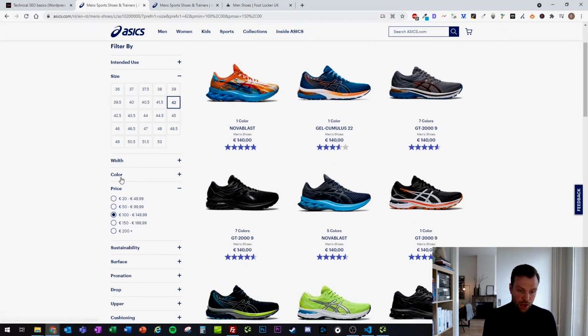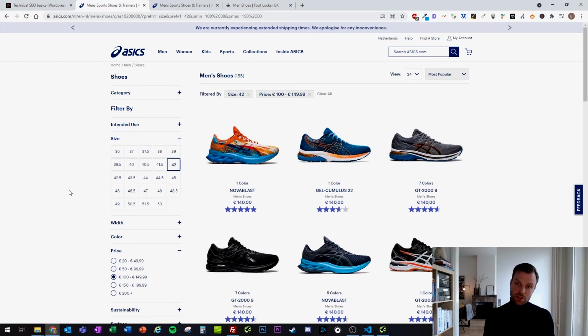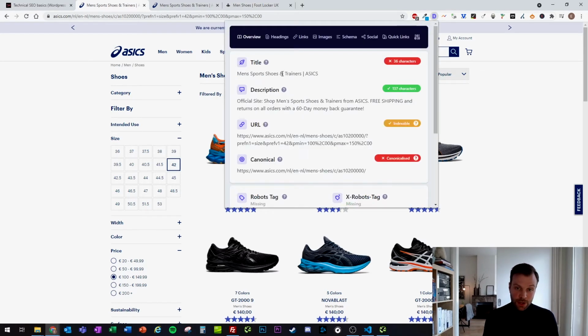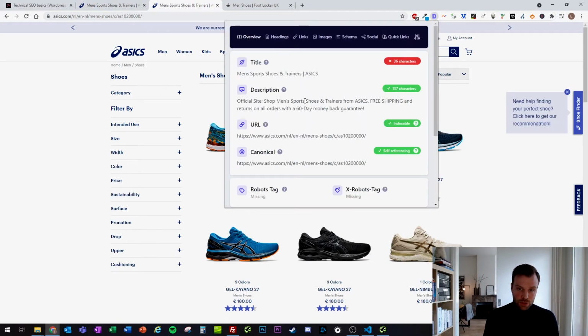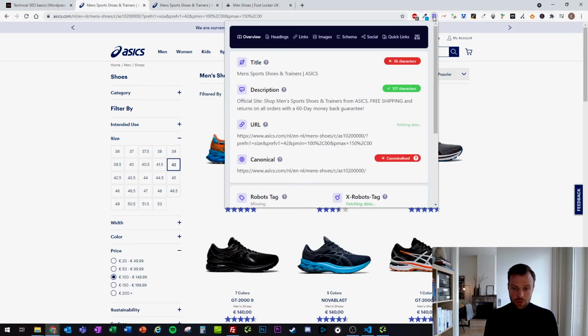With all these options, you will have thousands of extra URLs that Google will potentially crawl if you don't optimize for it correctly. The way you deal with this is with canonical tags. As I showed you, this title and this description are exactly the same as for this one. So we have duplicate content, right? The titles are exactly the same. The products have been changed in order, but Google is still getting all this information and it's really unclear what this page is about. So the way you solve this is by using canonical tags.